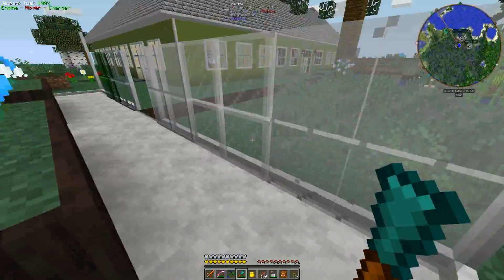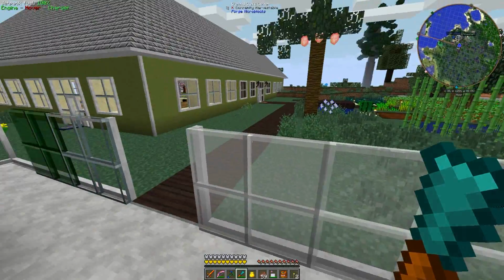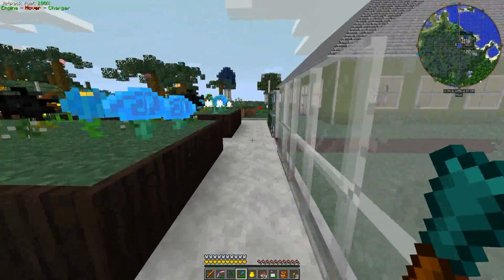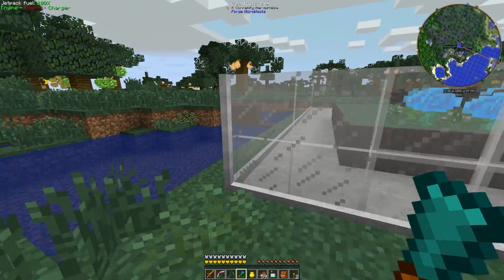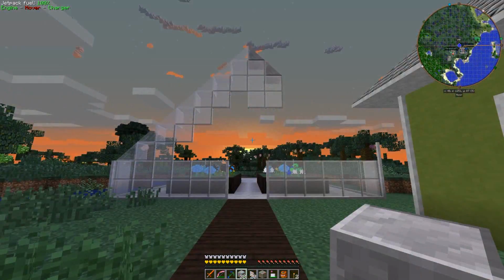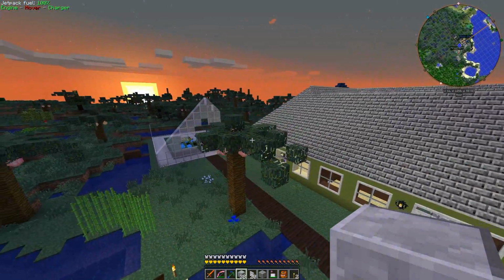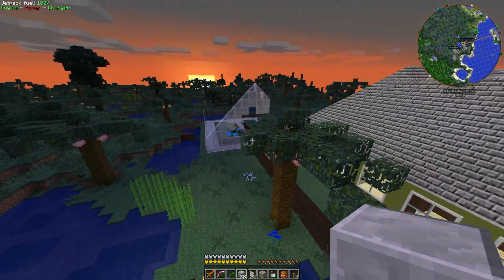Okay, this one I like because it doesn't have the frame as much, at least. But I don't like those reflection marks because I think they just look stupid. Yeah, I think I'm gonna go with the panel glass. Doesn't look too bad as far as the size. I think it's a little too close to the house though. And I really, really don't want to move it.